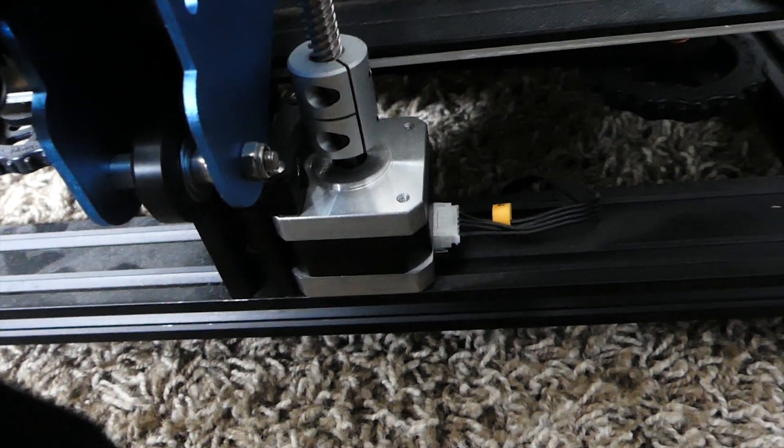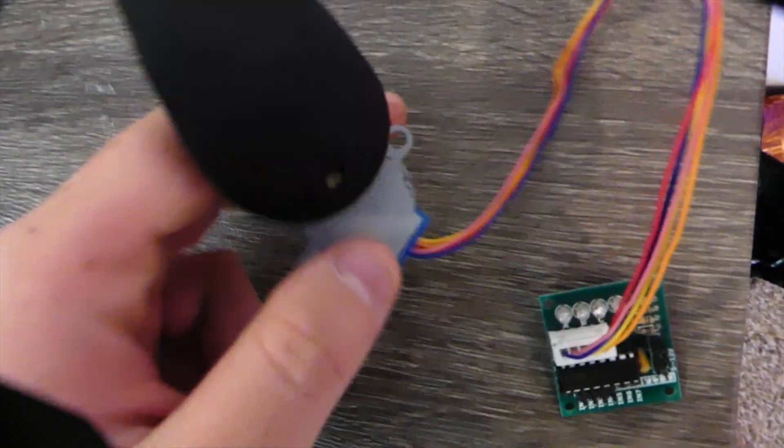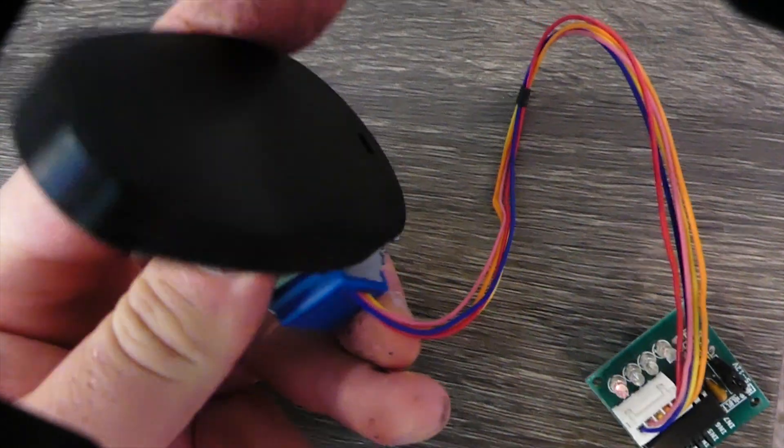My first thought was, why don't we just use a stepper from a 3D printer? It's got more than enough torque, it's super easy, and you can make them pretty much dead quiet. It'd be great. But it's really overkill — it's kind of expensive and kind of big. So I decided to look into using one of those little 5V steppers. These things are super tiny, dead quiet, and actually are geared, so I thought they might actually have enough torque. I thought I could use a little arm and have it rotate to lift up the monitor or tablet, and then rotate again to ride along the edge and come back down.